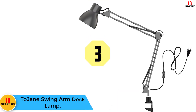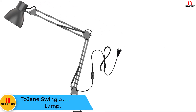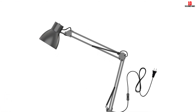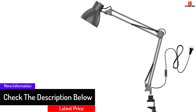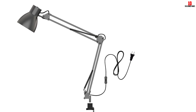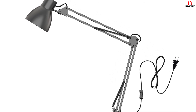At number 3, we have the Tejane Swing Arm Desk Lamp. The desk lamp comes with a long swing arm where four springs maintain its balance. It also comes with three metal joints that rotate with ease to direct the light to the specific spot you need. It has a sturdy thick metal construction which ensures that it serves you for an extended period. The desk lamp comes with an elegant painting and coating achieved up to three times, which not only adds to the elegance of your room but also enables it to last long. It further saves on mounting space since it only takes 2.5 inches wide on your desk, and it also assembles with ease to facilitate instant use.